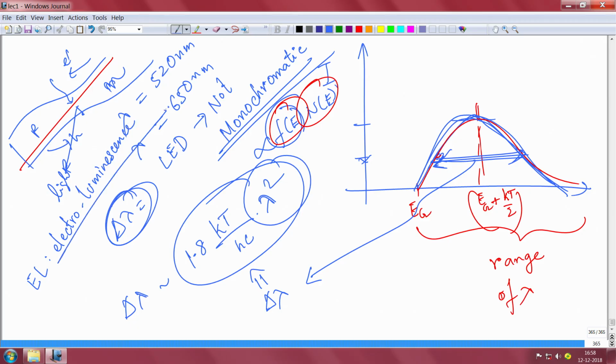Please remember that electroluminescence is the process where you are injecting electrons and holes. Essentially you are injecting current. Injecting electrons and holes in forward bias means injecting current. You are basically applying voltage and you are having a current that leads to a light emission, that is called electroluminescence. And do you know when this process of electroluminescence was discovered? It was first discovered in 1907, more than 110 years back. I will talk about that.